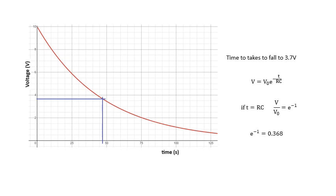Why? Well, because if V is V naught e to the minus t over RC, then if the time is equal to the time constant, V over V naught is e to the minus 1, and e to the minus 1 is 0.368, in other words, 0.37. So we're getting a value for the time constant off this graph.